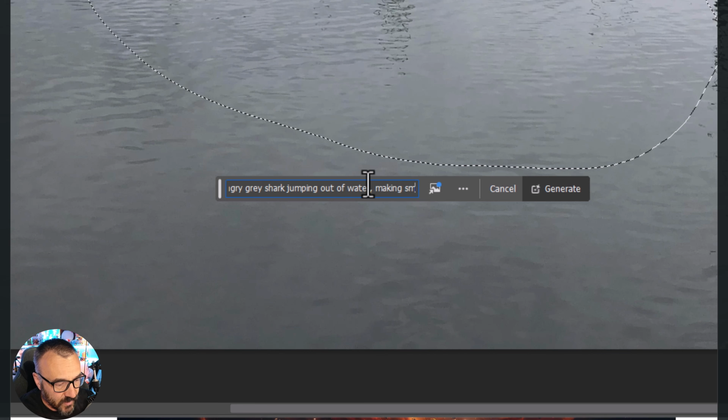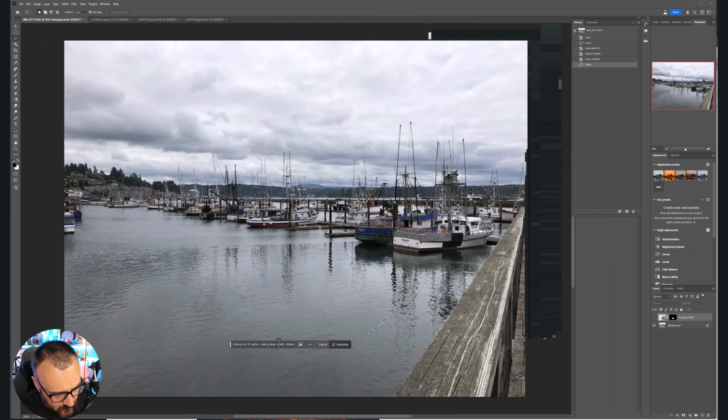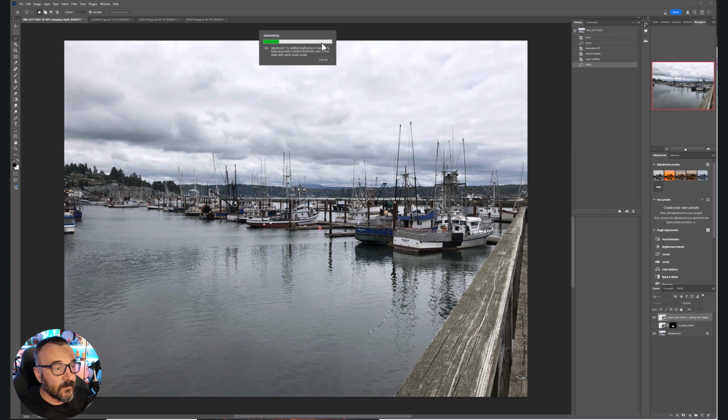Oh, let's go with a large splash. What else can we add? Droplets, mist around, looking very happy. Yeah, we want a happy shark. So right here I created this, let's click on generate.